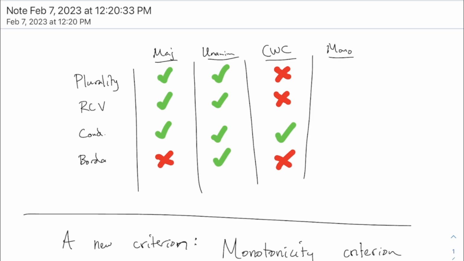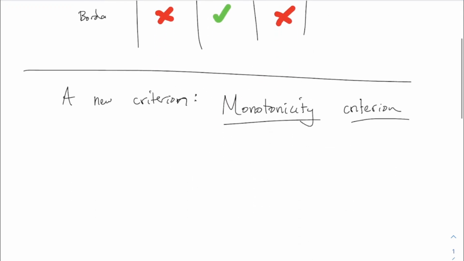The monotonicity criterion. So I'm actually going to, would you mind if I put this right on there? The monotonicity, all right? This is a big fancy word, monotonicity. That's the noun form of the adjective monotone. And when we say something is monotone, it means it sort of sounds the same all the time. That's the ordinary English word monotone.